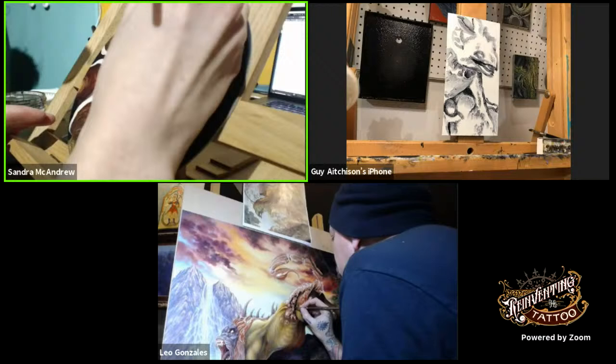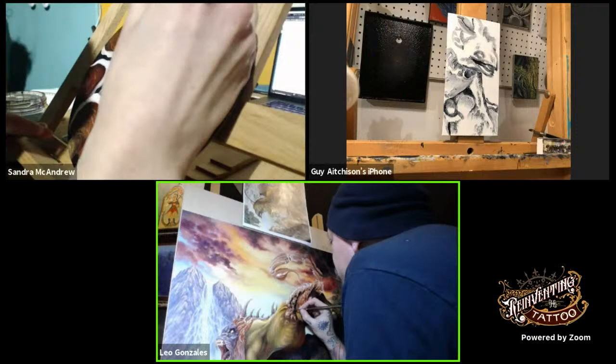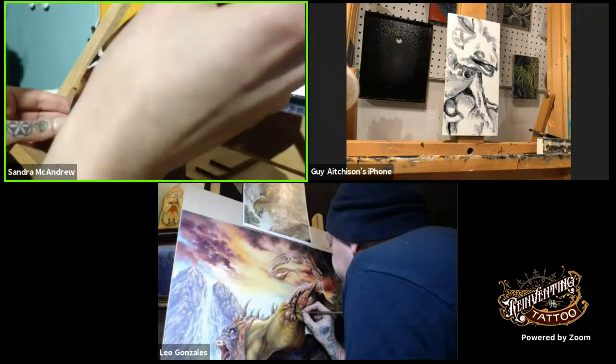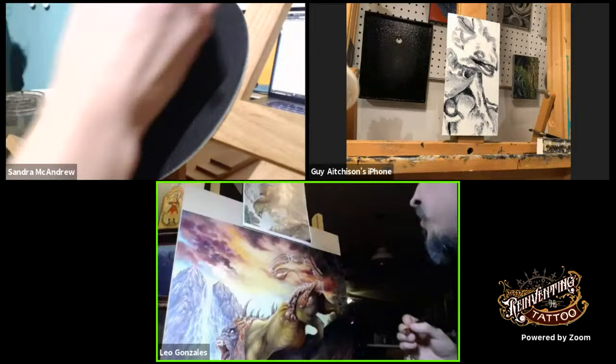Yeah. So many people are intimidated by the fact that they take so long to dry, but man, there's so much that can be done with them. Exactly. Because of that drying time. It was an intimidating part at first, but once you actually play with it, you're like, oh, why would I want anything but that? Can't learn to swim till you jump in the deep end.